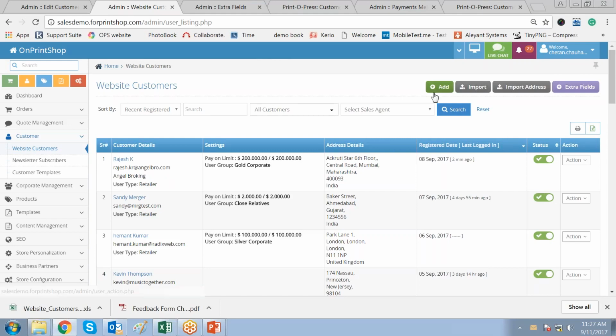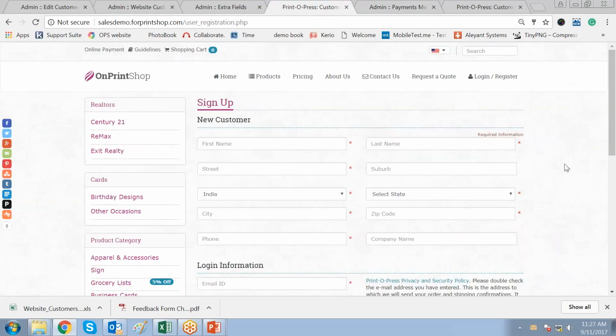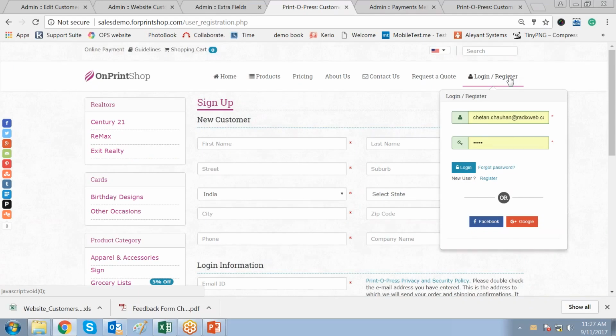Now one more option I would like to let you know is that you can create a social media login option for your customer. For example, if you want to allow your customer to create their user ID and password using their social media, this option is also there.